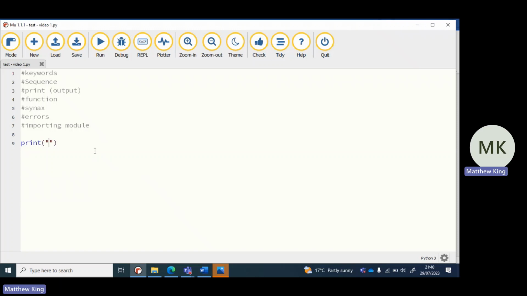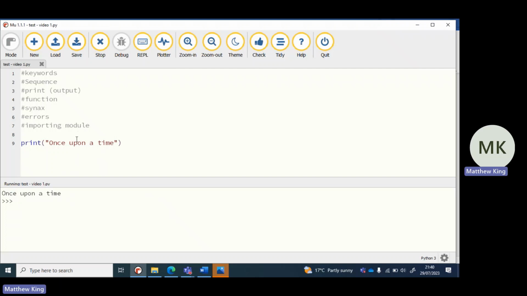And again, we'll talk more about that in another lesson. So I'm just going to start off with once upon a time. And then that's all I'm going to do at the moment. Print is going to output this. So I'm going to run it. And I should see down here, it's outputted that.